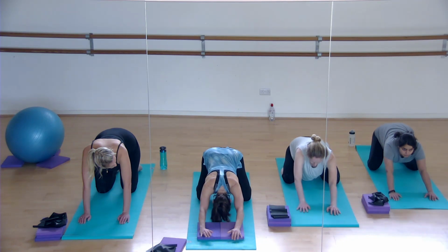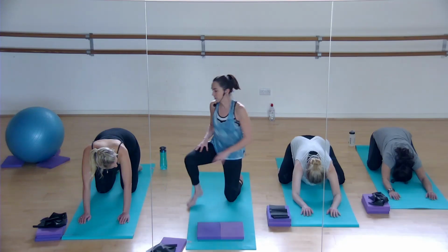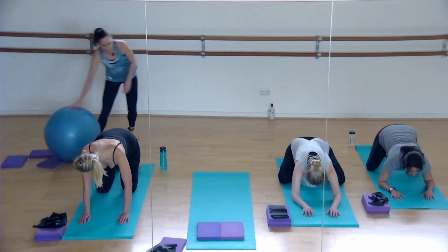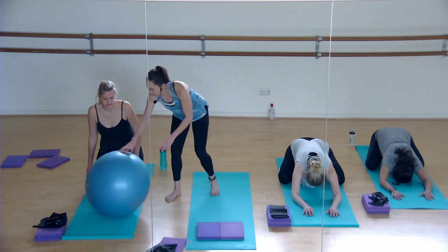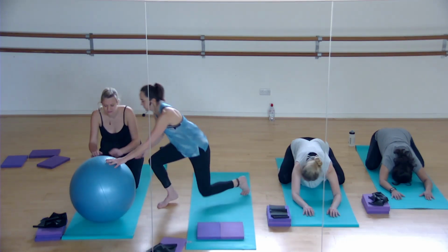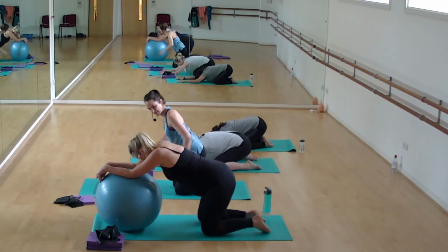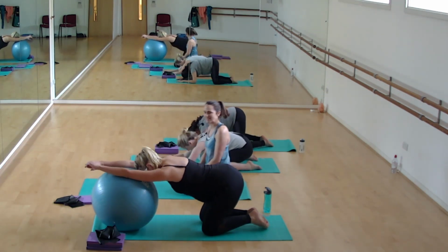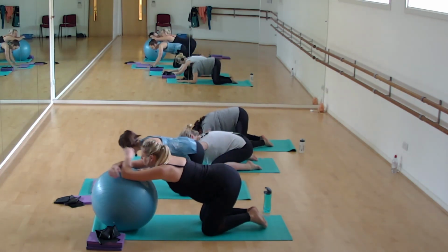Now, Kirsten is suffering from a little bit of pelvic pain, so I'm not asking her to take her knees wide for the moment. But what I am going to do is get her the ball. So if you have a ball, we're going to start to use the ball a lot more in class now. It's really worth getting one of these balls. So rather than taking your knees wide, you're going to rest your arms onto the ball. Yeah, and you can pull back there, but keep your knees in. Yeah, and then you get the same stretch without taking your knees wide. Yeah, exactly. And what you're trying to do is drop your chest through a little bit. Aditi, do you feel okay?